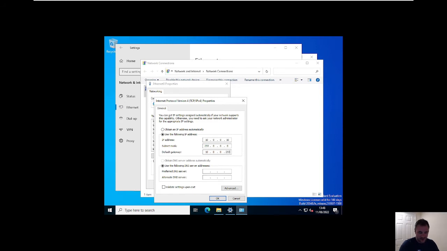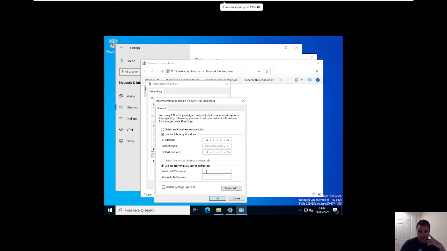I'm fully aware that the rest can be 255s as well, but no, let's make this a class C actually. 255. Let's be efficient. So we're only using 256 IP addresses, network and the broadcast within that last octet. It's a class C subnet mask with a class A IP address, a private IP address as well.